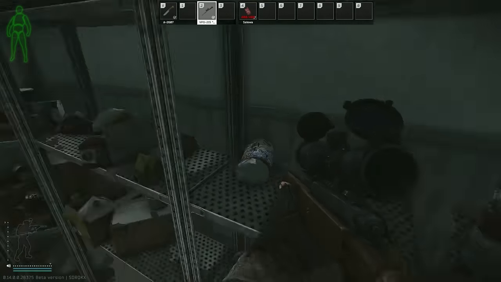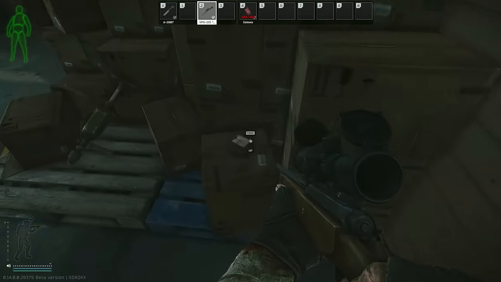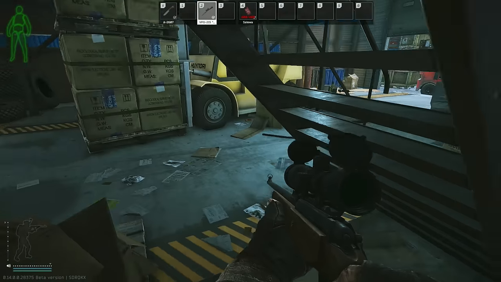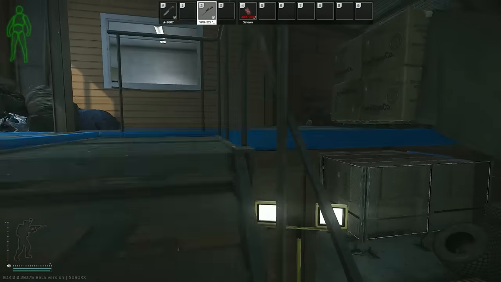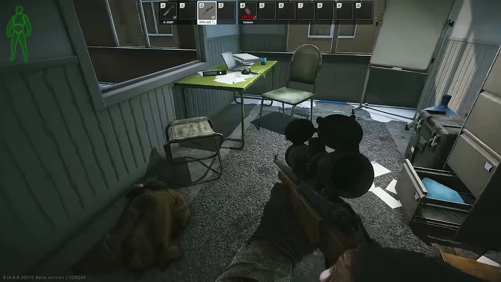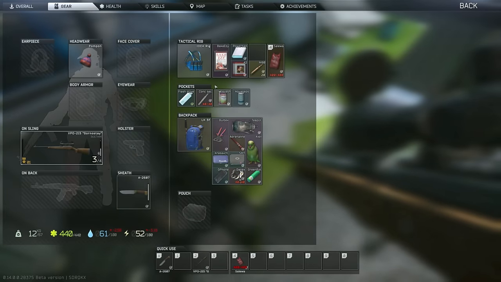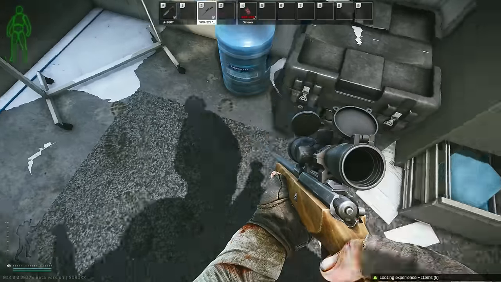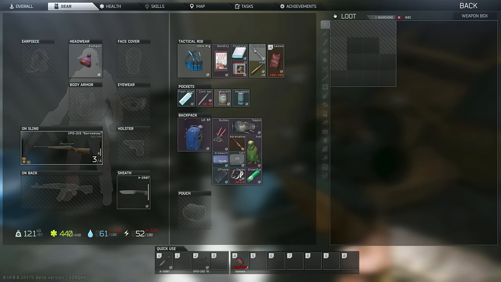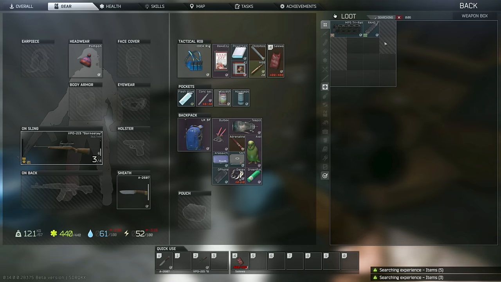Right. See any food on the shelves? What do we got over here? HP. It looks like more HP on that side. Whoa, fall. Is that? Oh, it's an injector. I'll take it. Checking these containers as well, because you can get rigs and backpacks in them too. So on the off chance that we find one, we could do a little bit more looting.